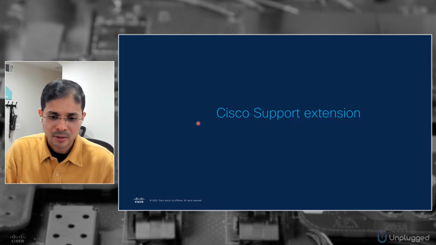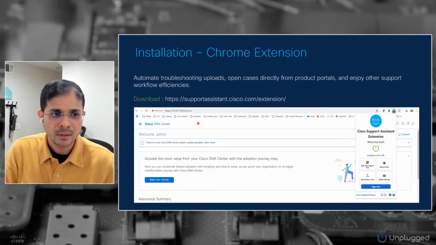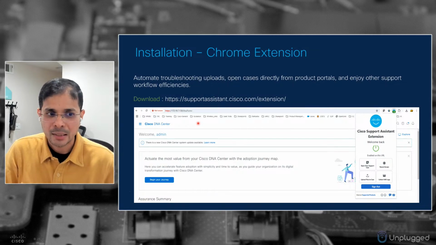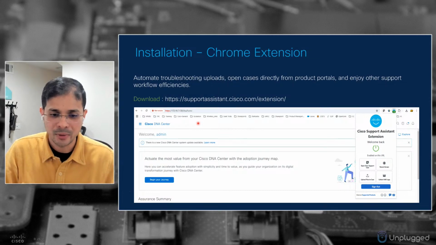So Cisco support extension, I think this is pretty useful that we are finding for people who can use to connect through cloud and they can transfer files, especially if you want to open up a Cisco support case from your browser, just download this extension. A lot of times on the Catalyst Center, what's important is that if you can record the session, what you observe, it's a lot easier for us at the engineering or even at TAC to translate what a user actually is going through versus you getting onto a WebEx for like an hour or 2 hours explaining it to TAC, right?